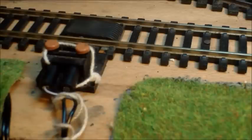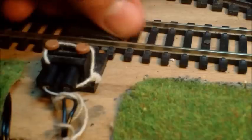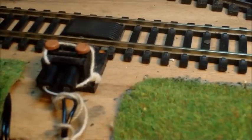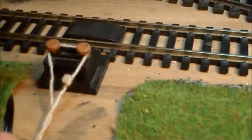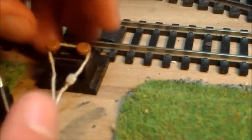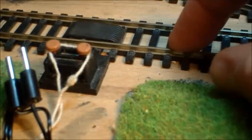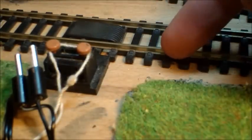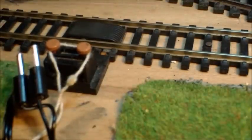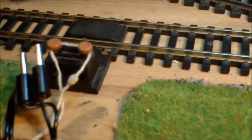I'll put the R numbers — which is Hornby's sort of registration code for each product — on the screen for the transformer and the controller. So the plug comes in to the power track. The power track is basically this with a not-very-realistic but nice enough thing on the side of the track. If you're going for a more realistic approach, it needs to come up through the baseboard and would then be soldered to the outside of each rail — not the inside, because that will disrupt the flanges of the locos and could potentially derail them. You can obviously do dropper wires and stuff, but I won't go into them right now, because I'm just sticking to the extreme basics of DC here.